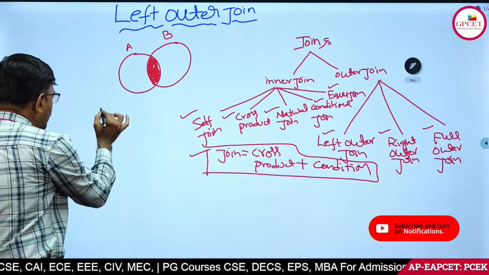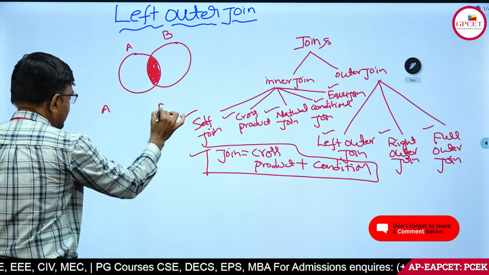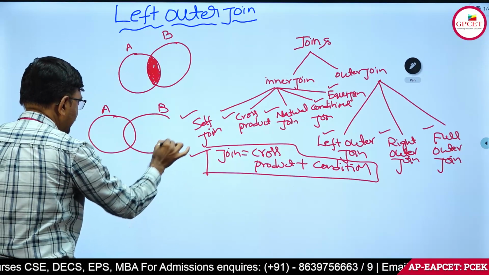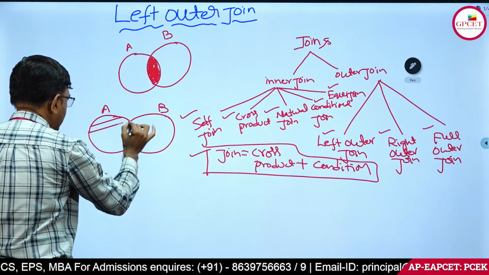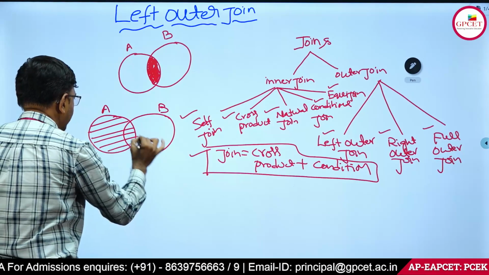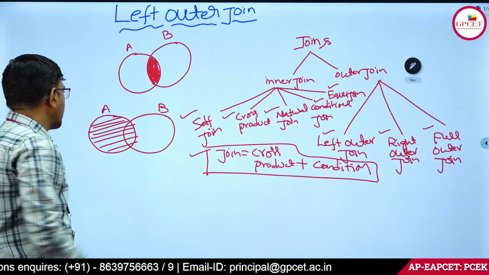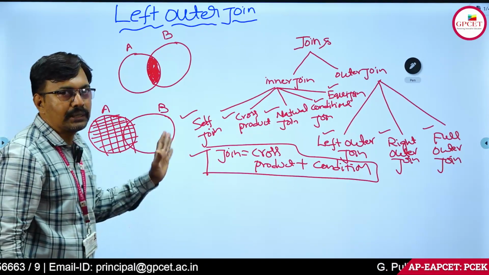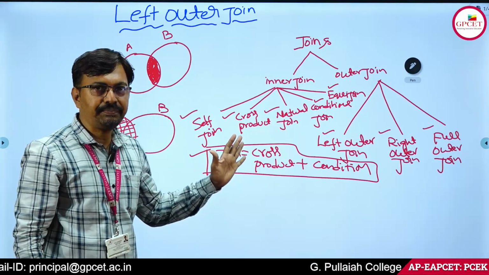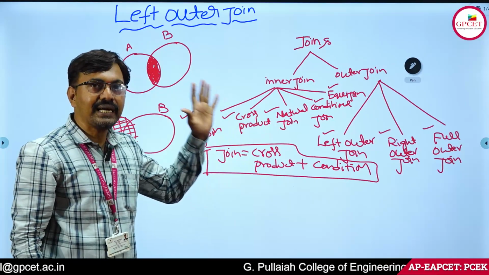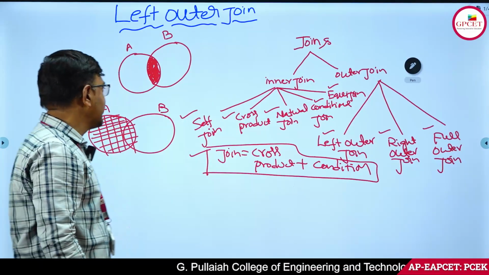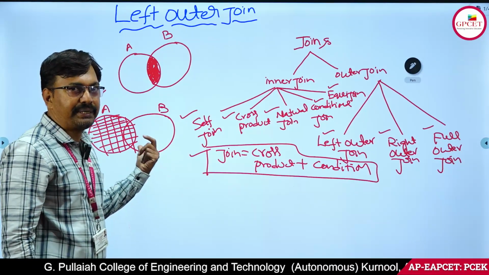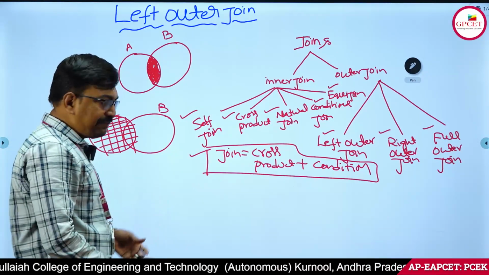Whereas in the left outer join, same as before, A and B are the two sides. Observe here, A and B are the two sides, and you represent it like that only. Why? Because left outer join takes all tuples from the left relation that did not match any tuple in the right relation. That is an example, Venn diagrammatical representation of the left outer join.